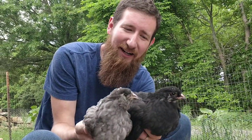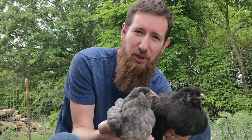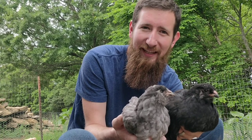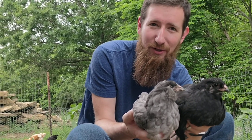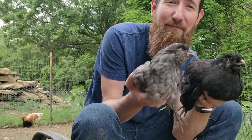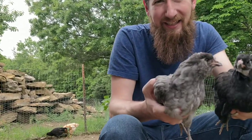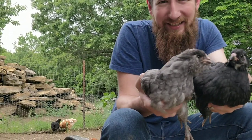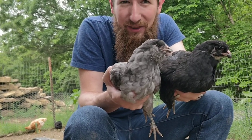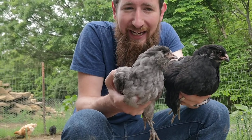But these Americanas are birds that not only have a blue plumage, they have a blue egg. A blue egg! But one of them may lay green or blue eggs. These will lay blue eggs. We've also got some cream leg bars that we're just now starting the journey with — they're only a week old this week — and they will lay a blueish or greenish egg as well.